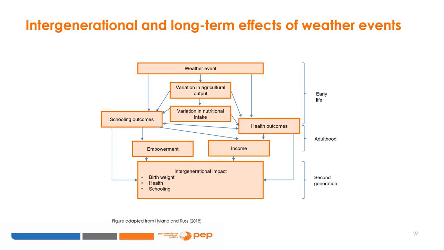The economic literature has widely proved that human capital is a key variable to explain labor productivity — better educated and healthier individuals are more productive and thus able to gain higher wages. Therefore, weather events experienced during childhood are also likely to affect individual income in adulthood. Mucini and Yang, 2009, found that Indonesian women who experienced positive rainfall at their time of birth were less poor in adulthood. Similarly, Highland and Russ, 2018, found that sub-Saharan women exposed to drought during early childhood were less wealthy as adults.